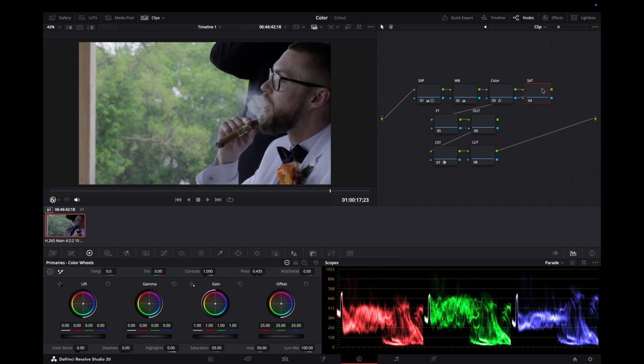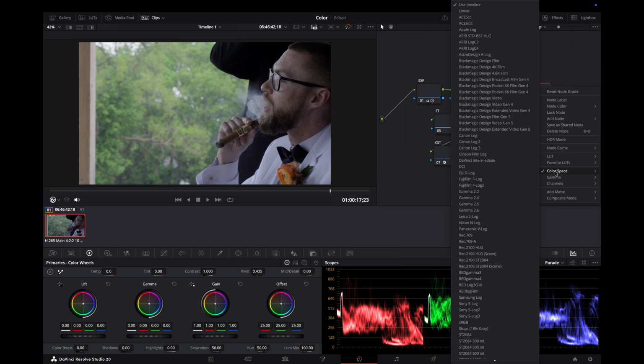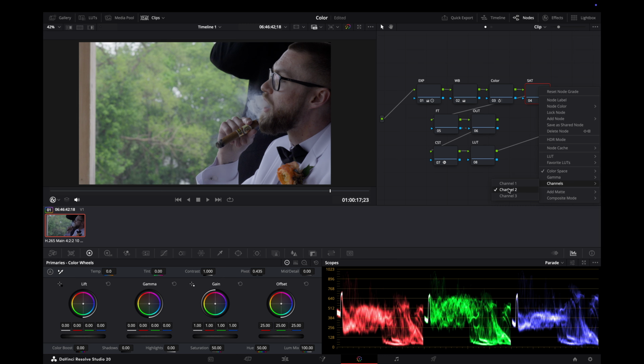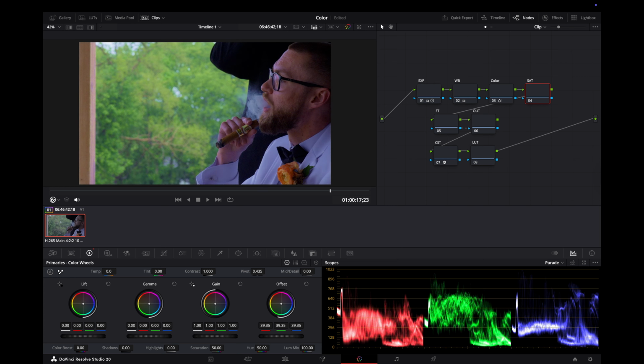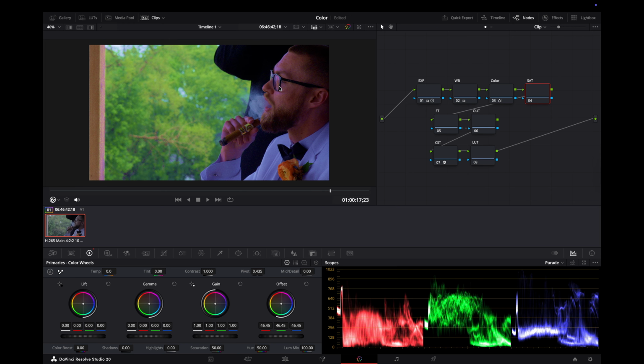We're going to now go into our saturation. This is the one with our color space as HSV and the channel set to just channel 2. When in this saturation tab, you want to avoid adjusting individual tints and temperature and shadows, because that changes things that you do not want to change. Our two friendly tabs for the saturation are going to be the offset and the contrast. When you adjust the offset, you will notice it gets a little bit brighter and our colors start to pop a little bit more. You want to be careful of bumping this too much, because when we get too bright, we start to lose our legitimate colors.